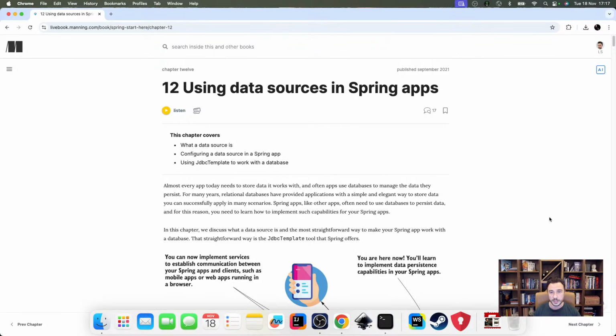With that being said, I think we can already deep dive into this chapter, and again I'm going a little bit back to the table of contents. I want you to observe that we are here at chapter 12, where we start discussing data sources, databases, persisting data, and implementing the persistence layer in your application.